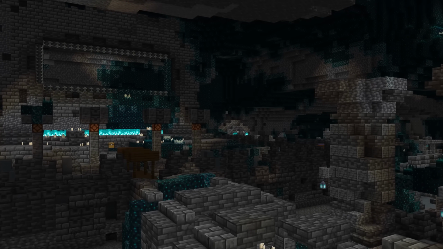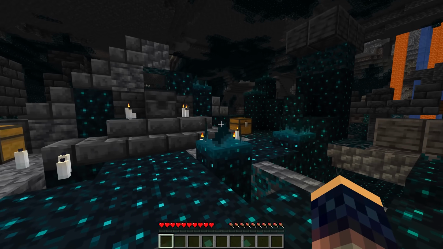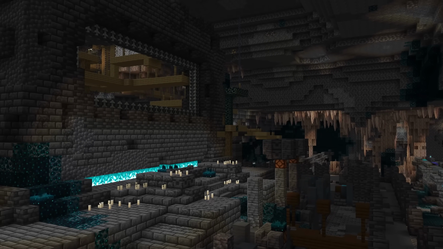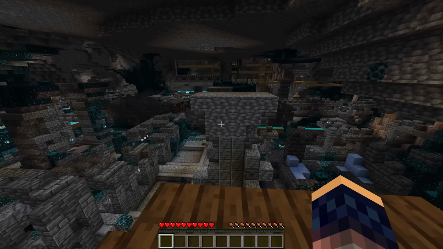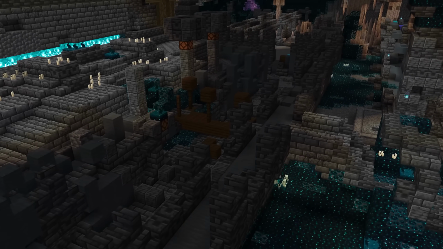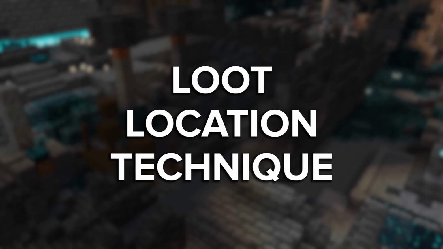You should be able to find at least 30 chests in a single city, but if you get lucky you could find more, like this ancient city here has 45 chests. Just depends on how big of a city you find. But now that we know what the loot is and also where to look for it, let's see some ways to actually raid the city.